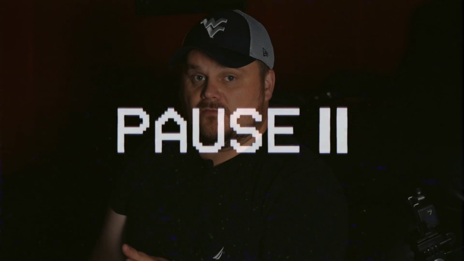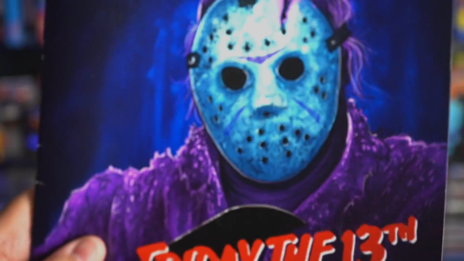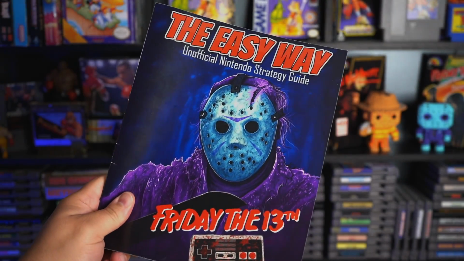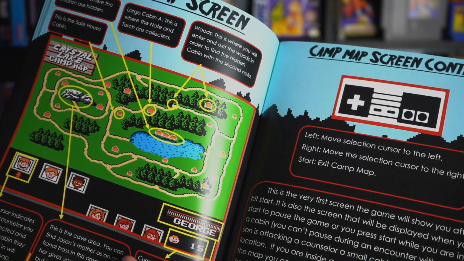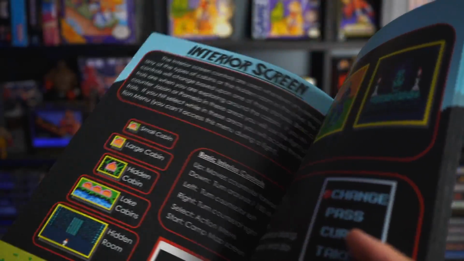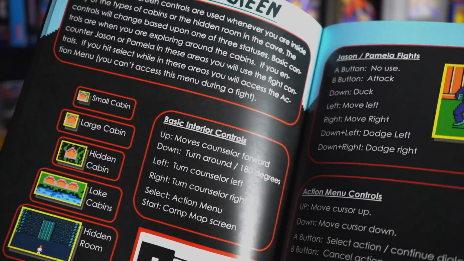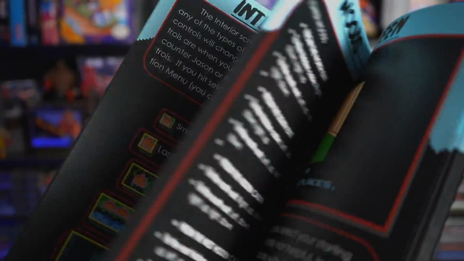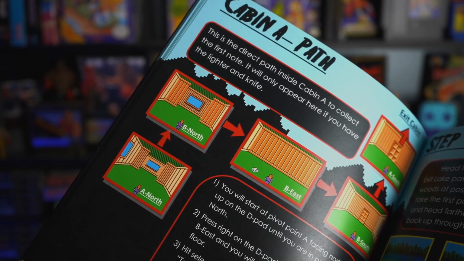Now this is a good time to discuss Day 1 strategy and how to fight Jason in and outside of the cabins. And speaking of strategy, my friend 8-Bit Steve has an amazing strategy guide for this game called Friday the 13th: The Easy Way, which is in its Kickstarter campaign currently, and all the craziness that's been going on in 2020 has delayed its official release. But this book is the ultimate guide for anything you would ever need to know about Friday the 13th on the NES. Okay, back to my Day 1 strategy.